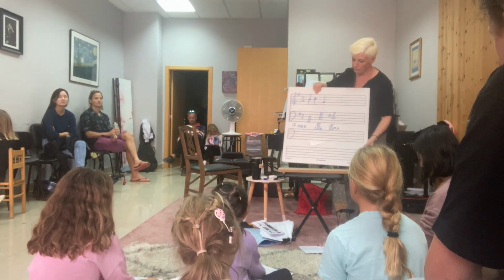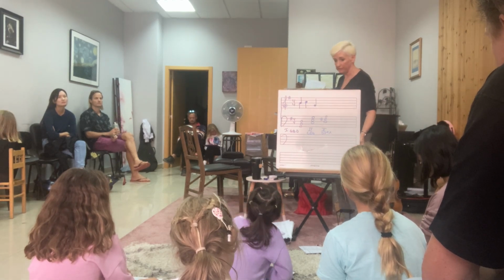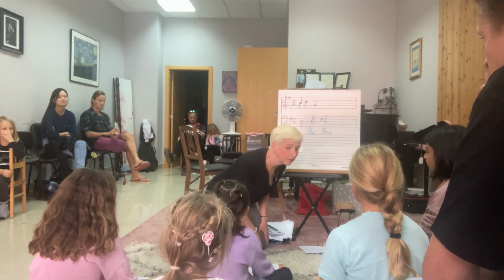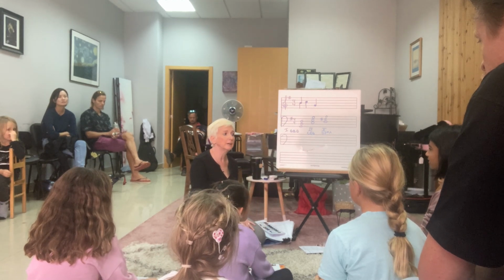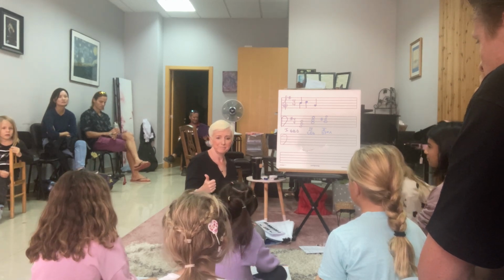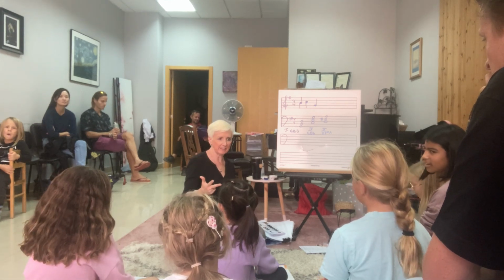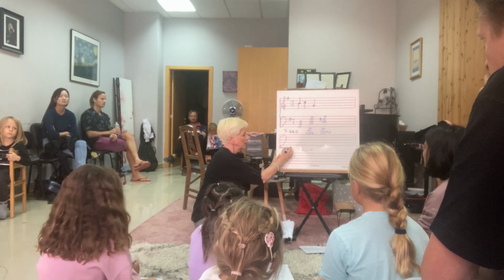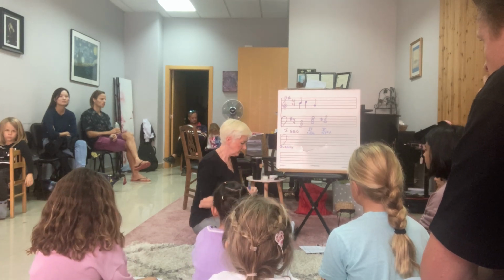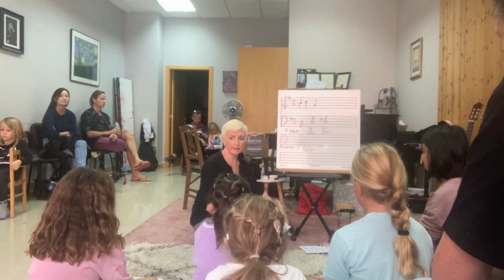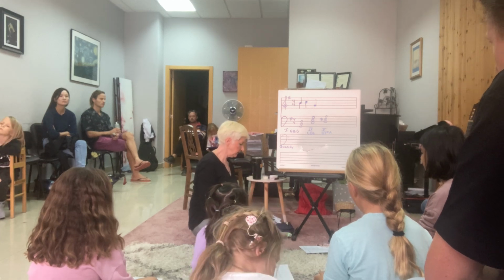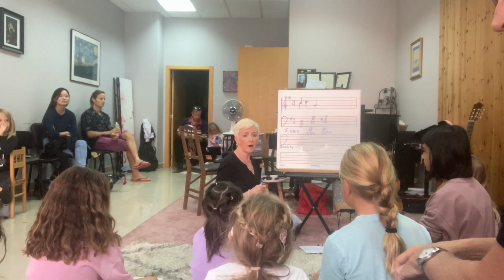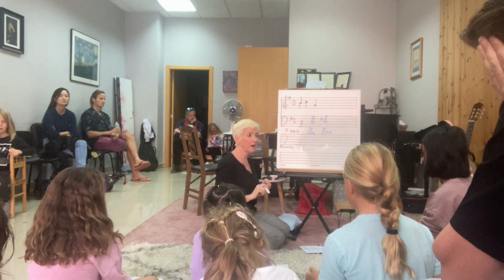And last week we started talking about what we call the quality of the intervals a little bit. Whether it's major or minor, or what was the other option? Major, minor, or perfect. Everybody say major, minor, perfect. So we call those the qualities of the interval. So the interval itself is the distance, and then each distance has a quality. Just like you guys, right? You all have descriptors. What color hair, what color eyes, how tall you are.